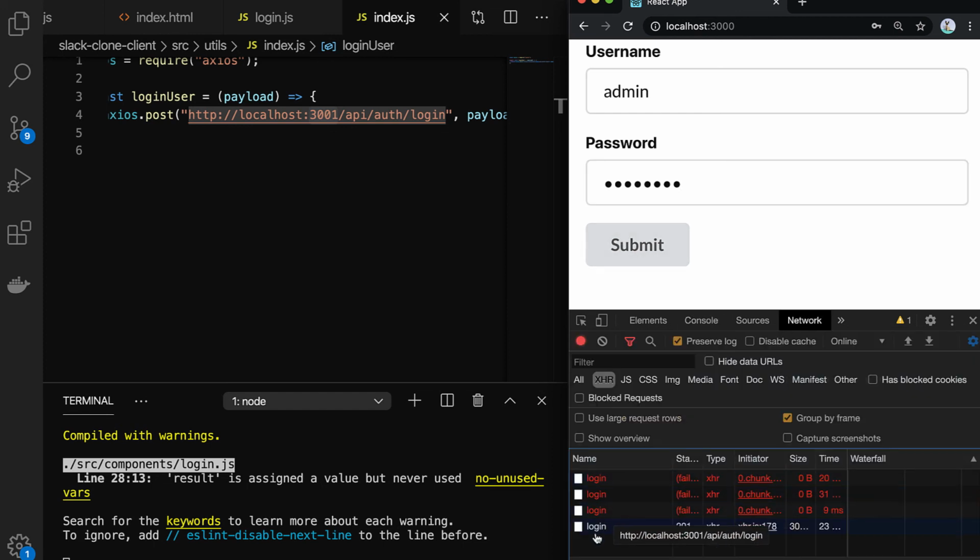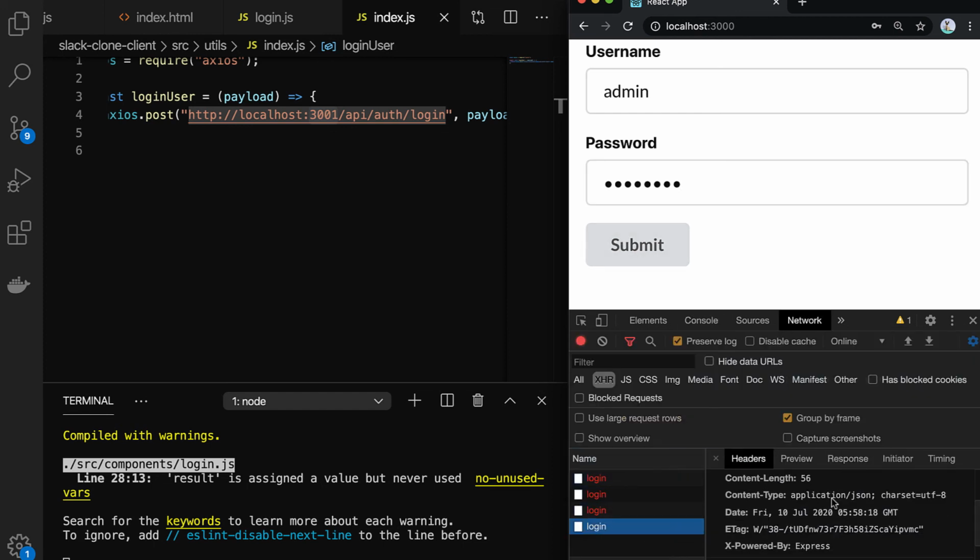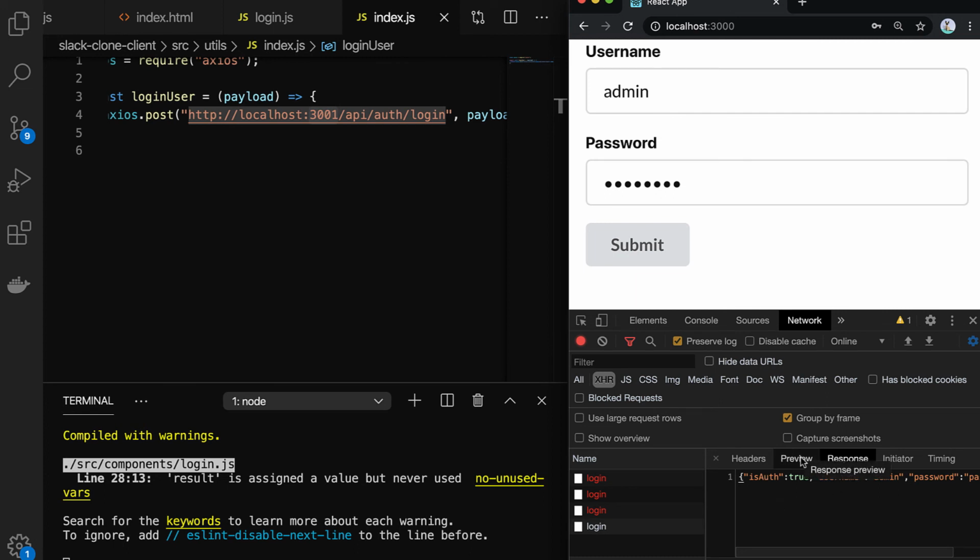We'll go to the network. You see the thing goes through. Waiting for the response, waiting for the return and the response. But you see what is sent back: isAuth is true and password is password and username is admin. So the front end now knows who is logged in. Of course we know they don't process anything in the back, we know they try to see if the person is who they say they are. What we just want is to make the person log in, and now what is returned back from that request is that.